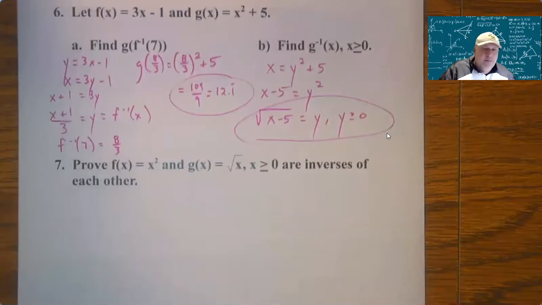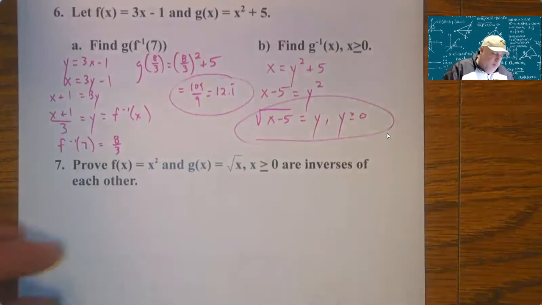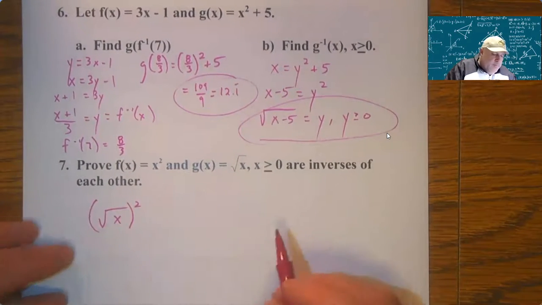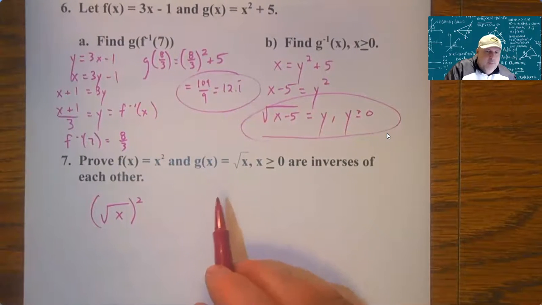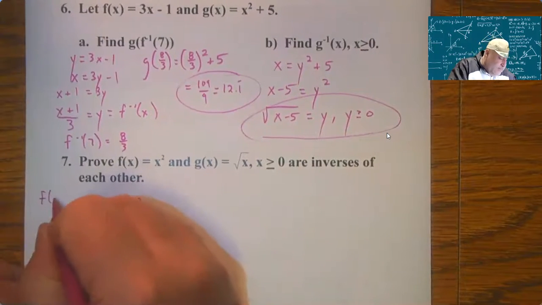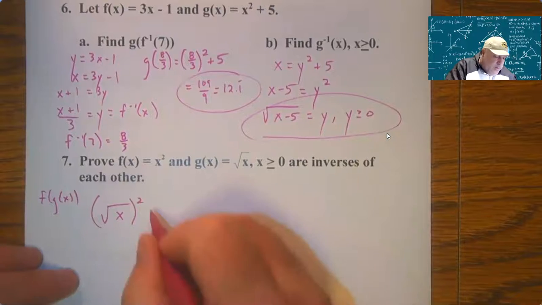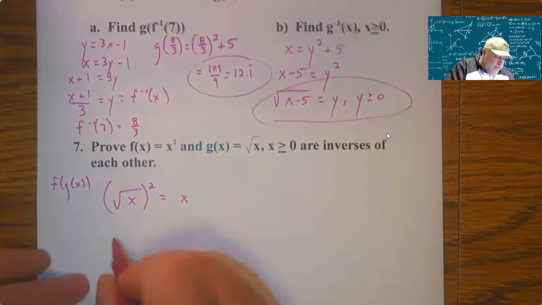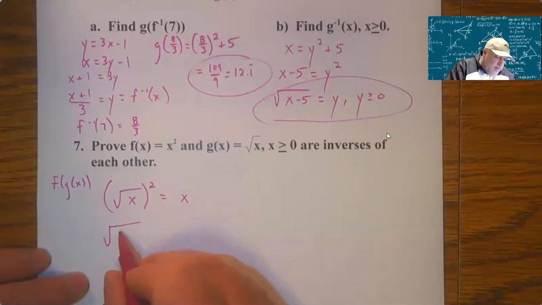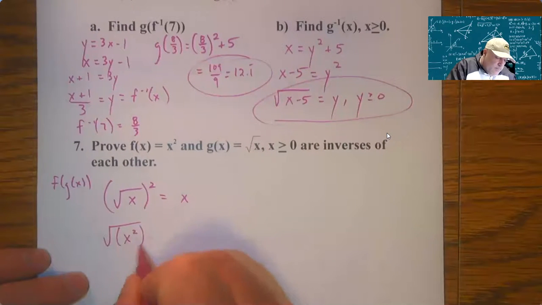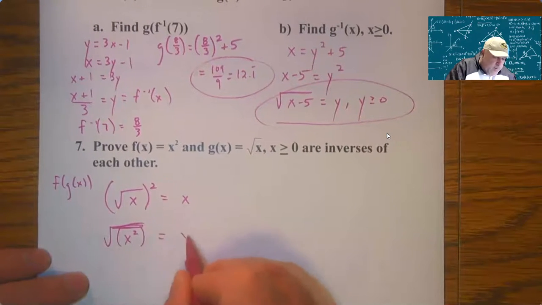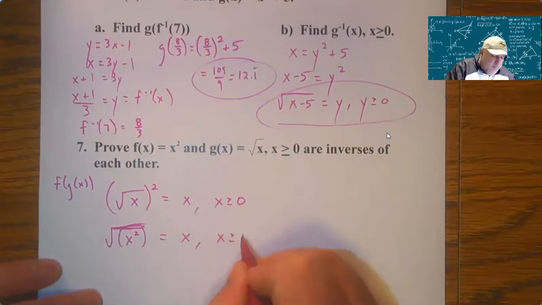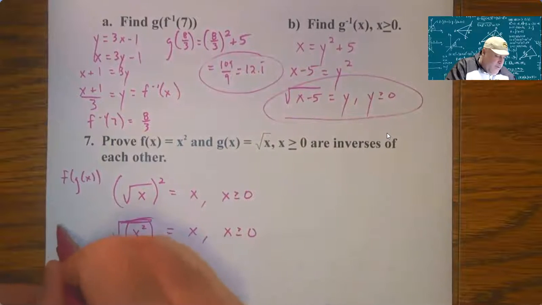Okay, so prove these are inverses of each other. So you need to put one into the other and show, so this would be f of g of x, and show that you get x, and indeed that is the case. Okay, and then the other way is to put the x squared under the square root. Okay, and of course we've got to keep the x positive on that. This was g of f of x.